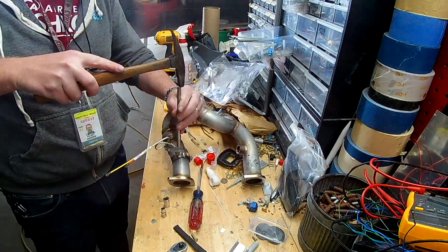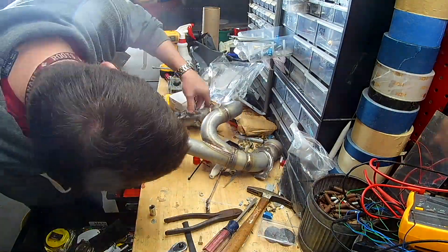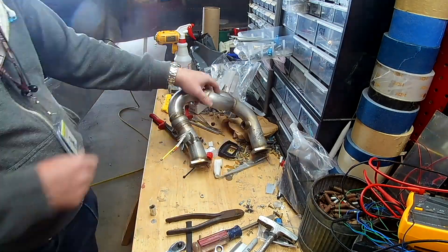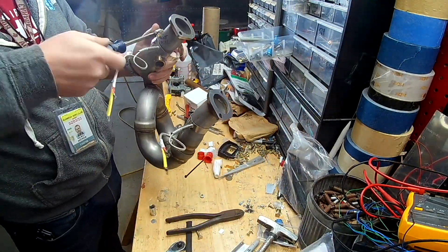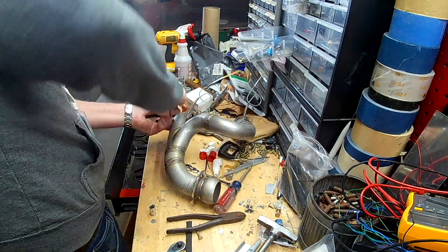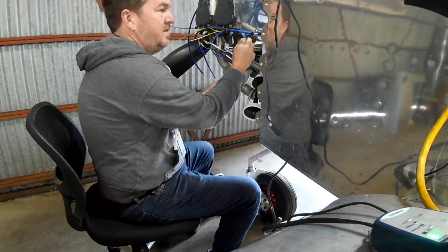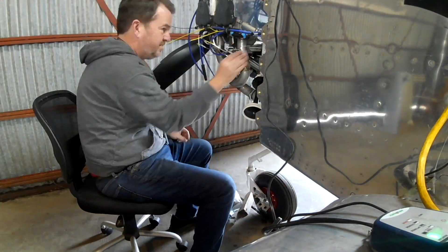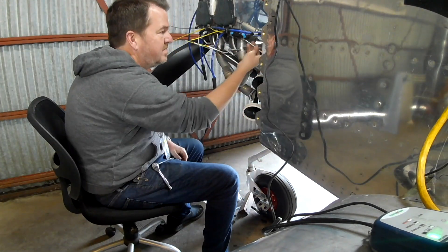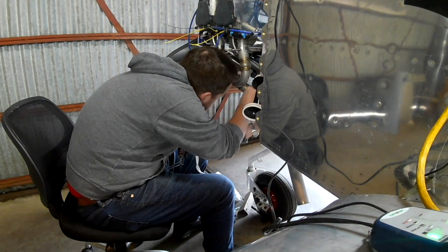Why do we have an oxygen sensor, and why is it right there? Like in fuel-injected, computer-injected cars, you use an O2 sensor to determine how much oxygen is being used in combustion, then your system can tweak its mix. Because this is a leaded engine, we need that oxygen sensor to be close to the flame front so it gets very, very hot. O2 sensors are voltage-producing sensors that use heat to make that voltage — they've got to get up to 600 degrees C, or maybe Fahrenheit, before they even start making a signal. Because we're using leaded fuels, you want that sensor to be very hot to reduce the chance of the lead sticking. Because once it sticks and starts gumming up the signal, that's it.